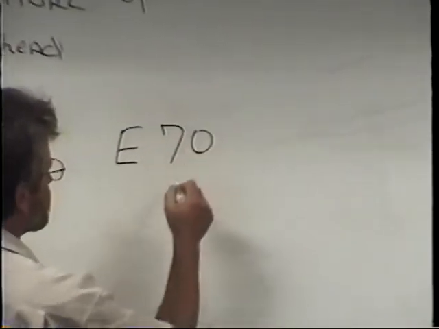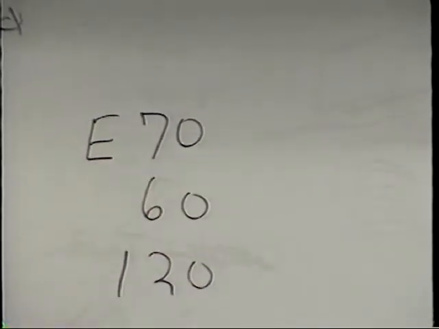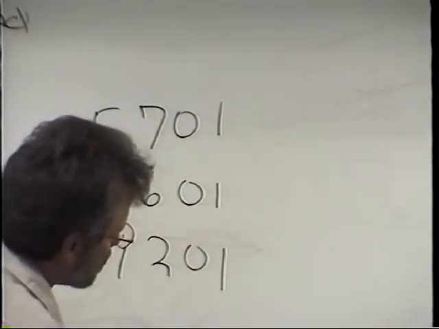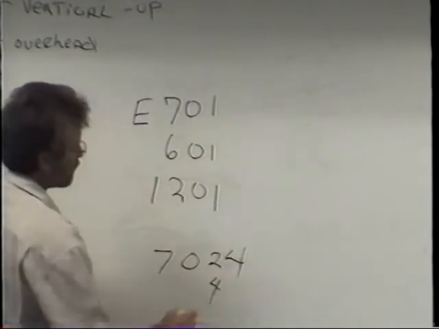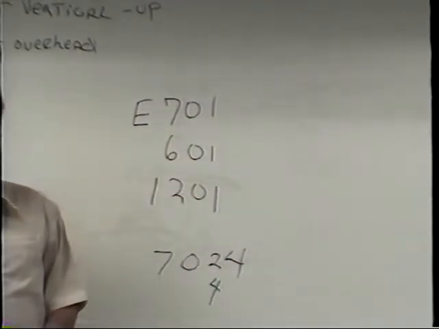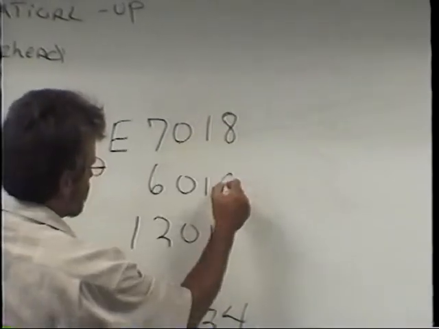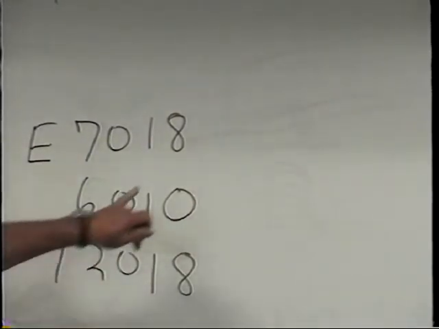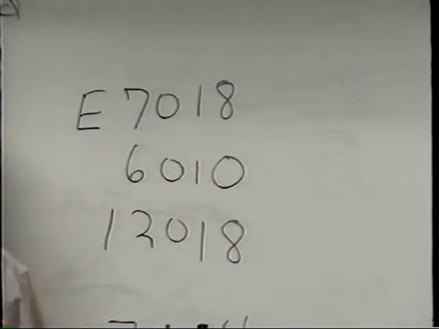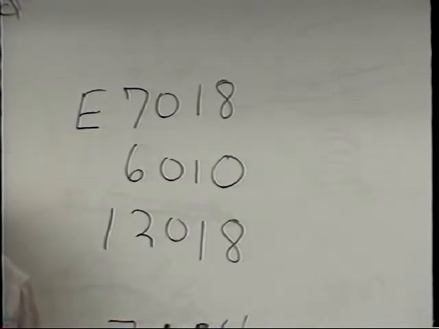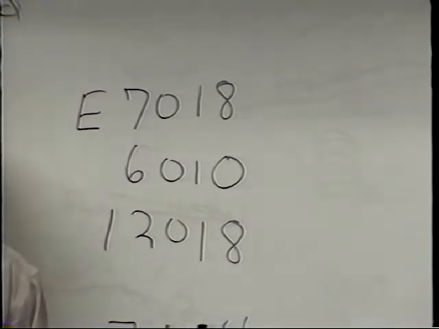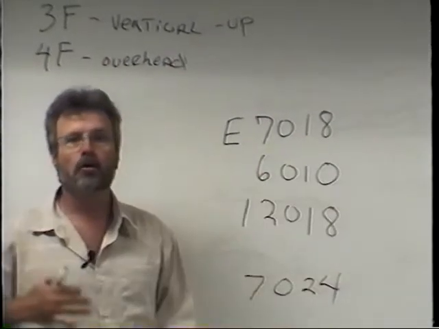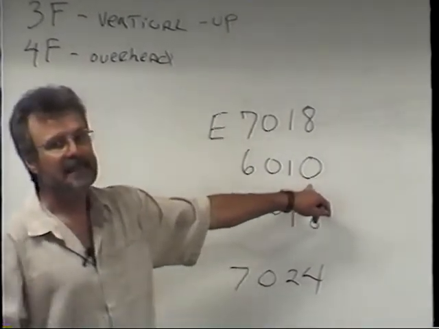E means electrode. We're working with 7018 and 6010, and I just mentioned you could have 120. All these numbers count for the tensile strength of the base metal, that bare metal. Followed by, it could be a 1, or it could be a 2, or it could be a 4. We're using 7024 rod, aren't we? This digit tells you what positions that welding electrode was designed to be used in. And then finally, we have an 8 and a 0, and let's say another 8, 7024, or a 4. This last digit tells you something about that flux coating and the electrical characteristics. Was it designed to be run with AC electricity? Or was it designed to be run with DC electricity, electrode positive? DC electricity, electrode negative? Now, I don't expect you to remember all that, to memorize all of that. But you have to know that that is what it means, and you can go to a reference and look it up.